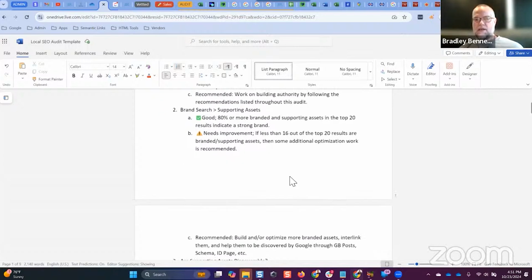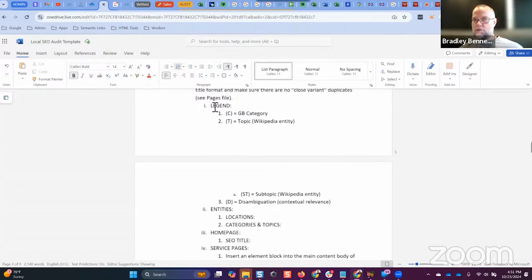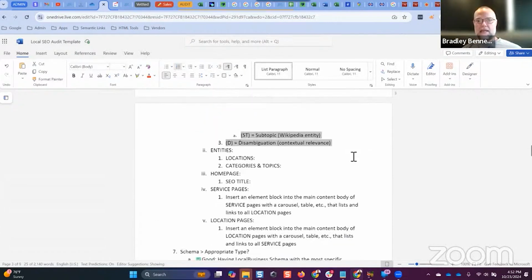So to answer your question, what I do in this section here is I talk about page structure, guys, because page structure is critically important. And so what I provide here is I go through and show how Google Business categories were created for that particular project. And then I show in the data how the Google Business category was created from Wikipedia topics or entities. So I reference that so that now we have the Wikipedia topic or entity pages available, so that when we go to optimize the page structure, we can look at the entity variants so that we can optimize the main optimization elements of the page, which are titles, headings, and subheadings, using entity terms instead of keywords.